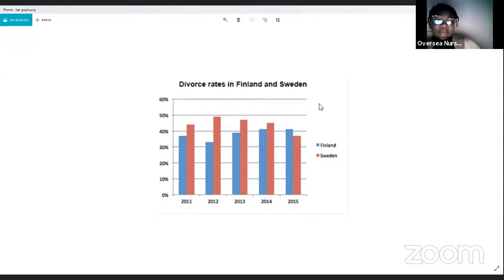So this is divorce rates in Finland and Sweden from 2011 to 2015. You should learn to do this yourself. Now there's no statement. Nobody is saying anything about it. It just gave you divorce rates in Sweden. You can see something like this similar in your exam. So are you going to say separation rates in Finland or percentage of separation? You put all the other words around it, isn't it? In your paraphrasing, in your problem statement, in your introduction, you put all the other words around it, including the years. It started from 2011 until 2015. This is a period of 5 years. Really, it's 5. 1, 2, 3, 4, 5. A period of 5 years.